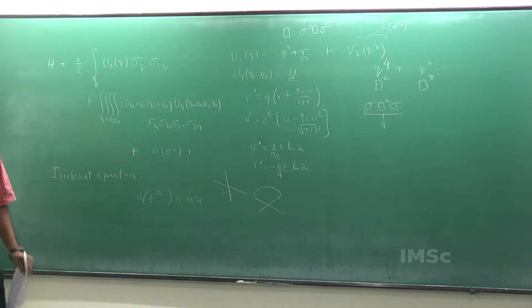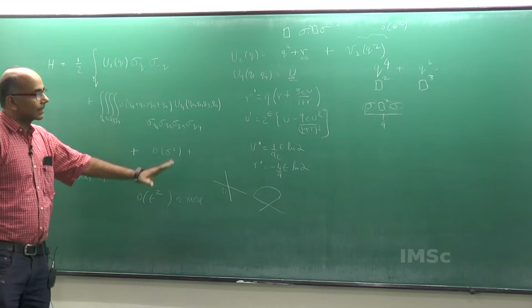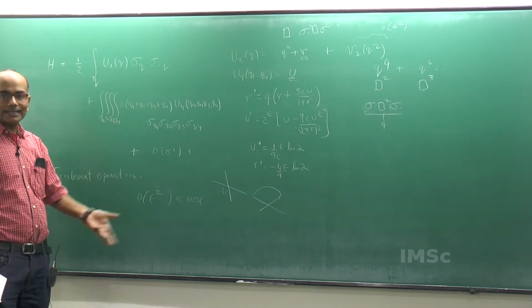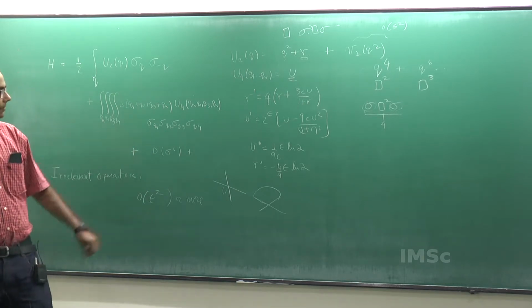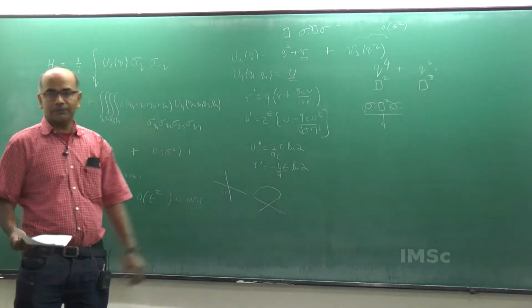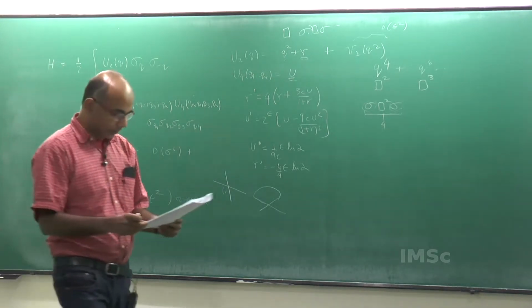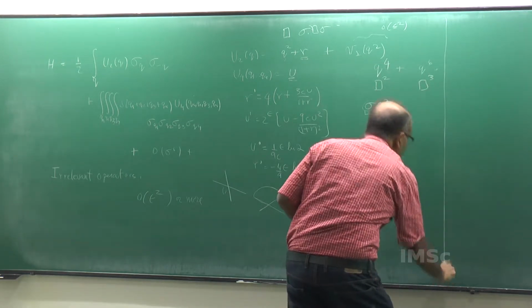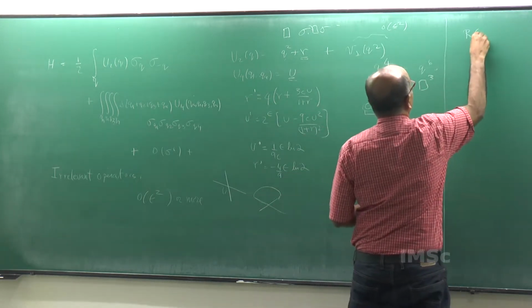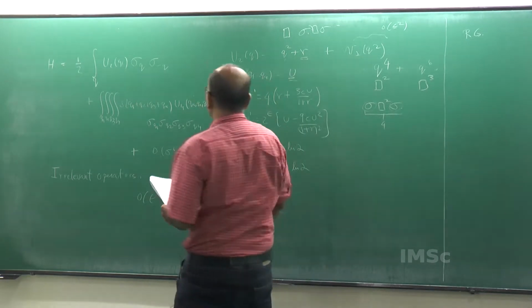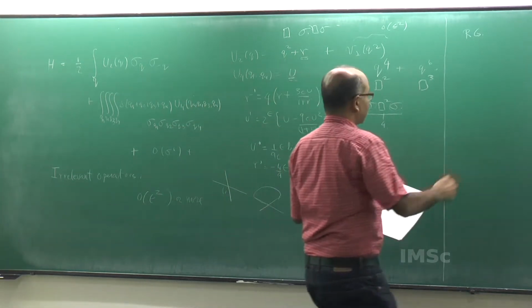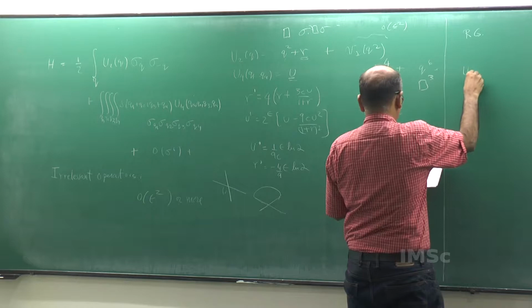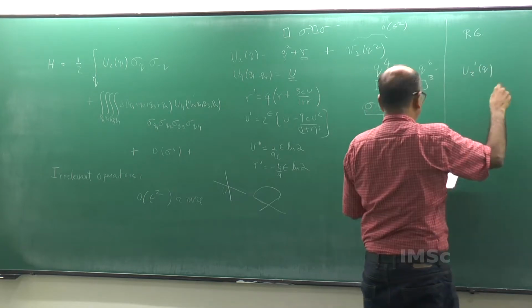That was a starting point, and what we have to do is to verify that this assumption is consistent, and check that the fixed point is not affected. To that effect, we wrote down the equation. Remember the RG equation, starting with this Hamiltonian. I'll write it down again, so I'll just summarize. So your new thing.